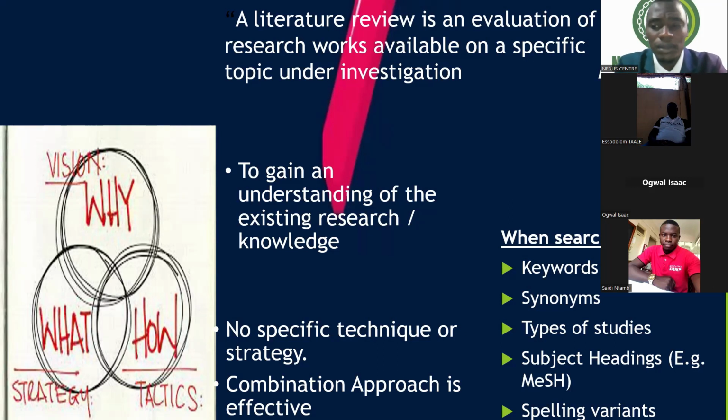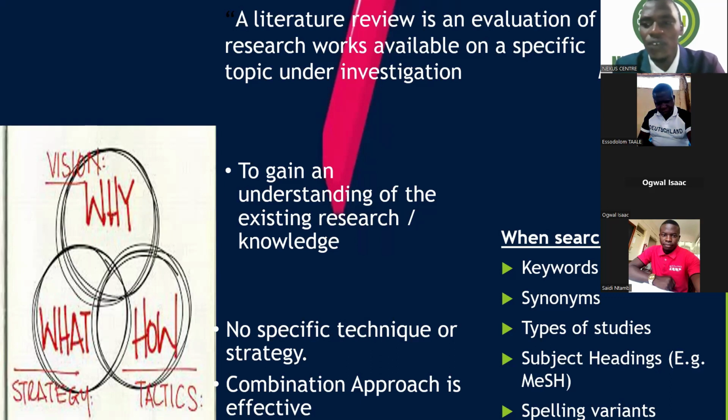And how do we do it? Actually, there is no specific strategy of finding literature, but today you might get many strategies that you can use. However, we are not assuring you that these are the only strategies, but a combination of these can help you dig out relevant literature.